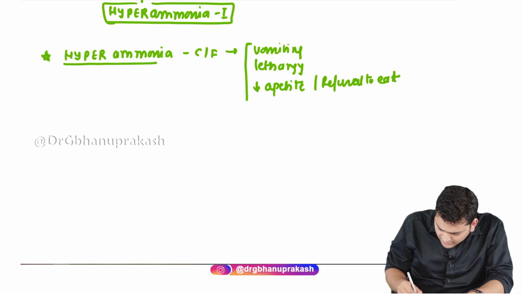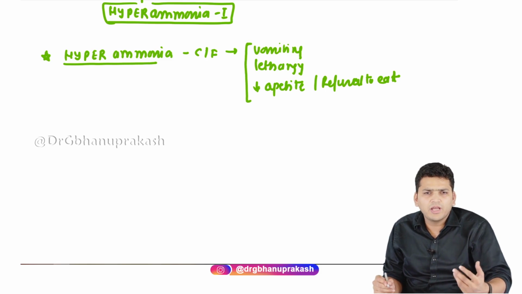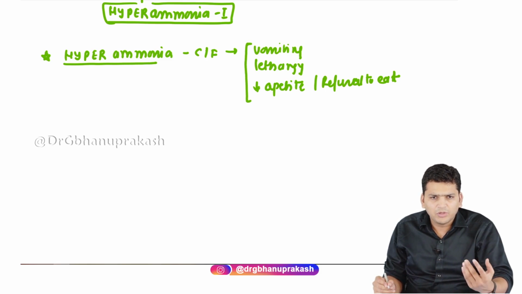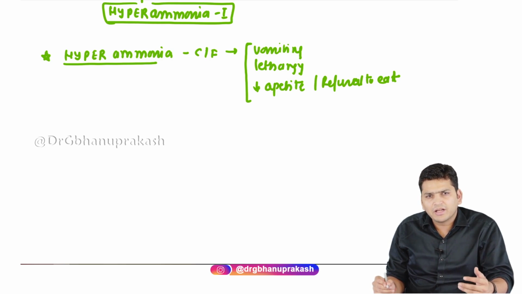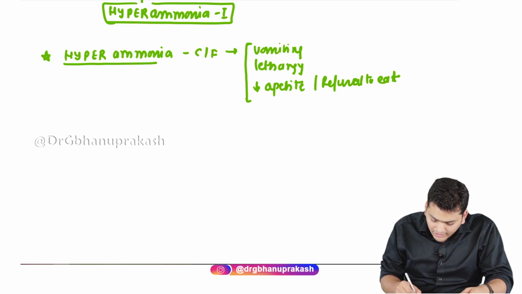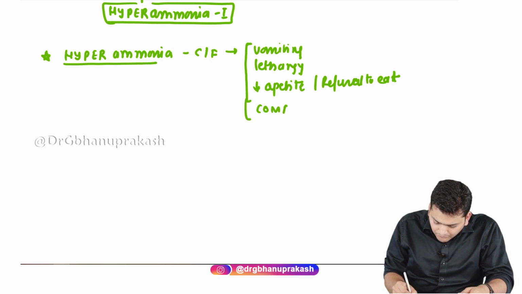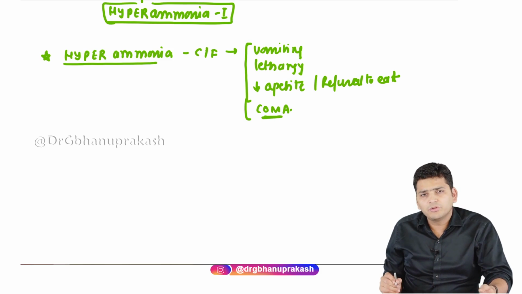Mostly these hyperammonia occurs in the neonates, right? Because they are congenital disorders, these enzymes will be deficient since birth, so the symptoms will start appearing soon after the birth. The neonate will have vomiting, lethargy, and refusal to eat, and ultimately might end up in coma, right? When you test, the ammonia level will be on the higher side, so it is hyperammonia.